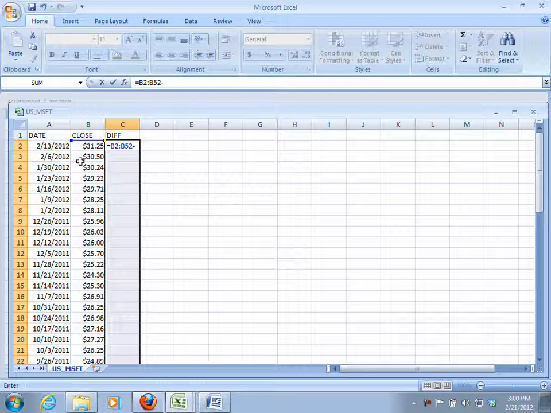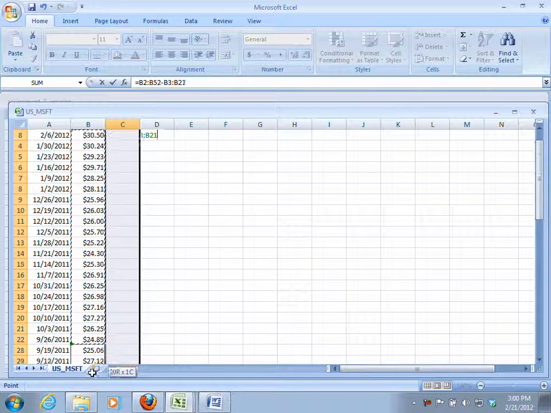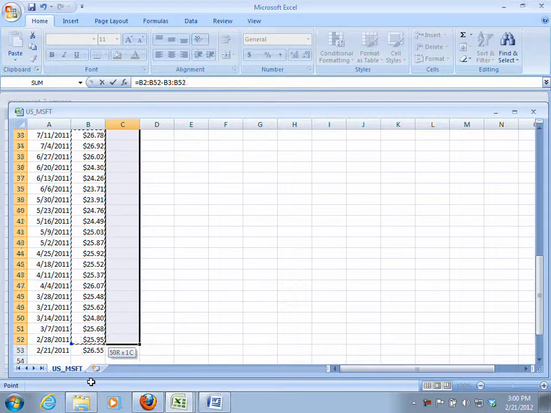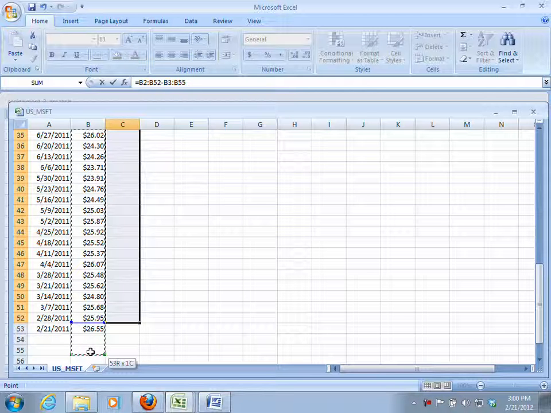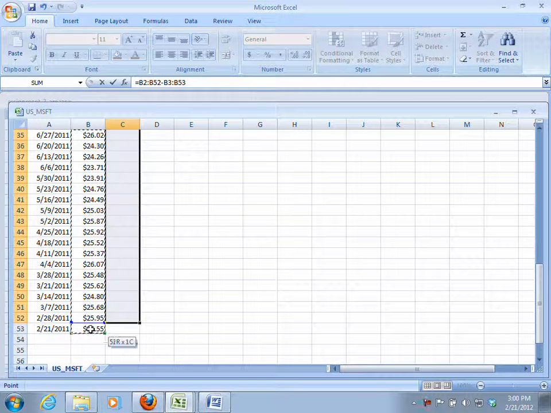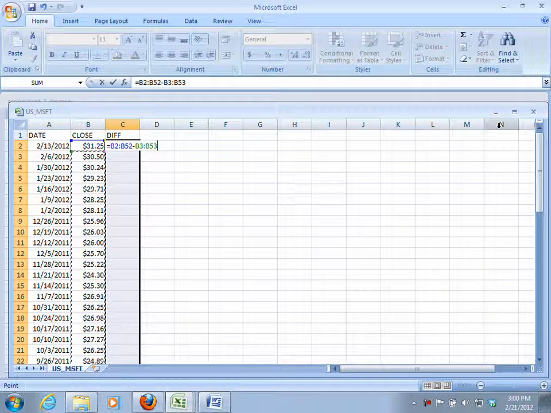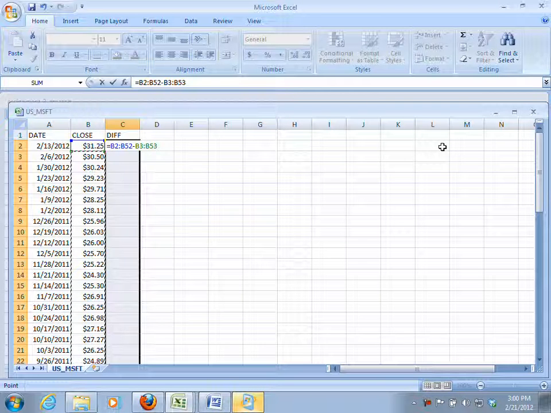And now, starting with the second one, hold down. This includes the last one. So basically it's saying subtract the vector B3 to B53 from the vector B2 to B52. So it's offset by 1.